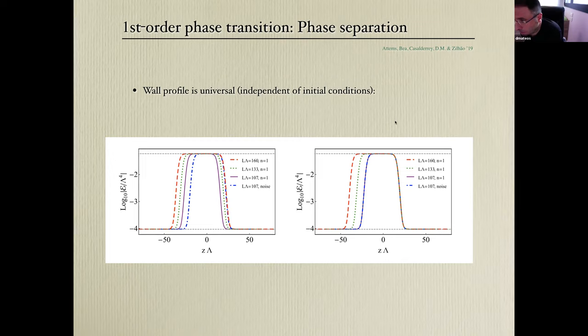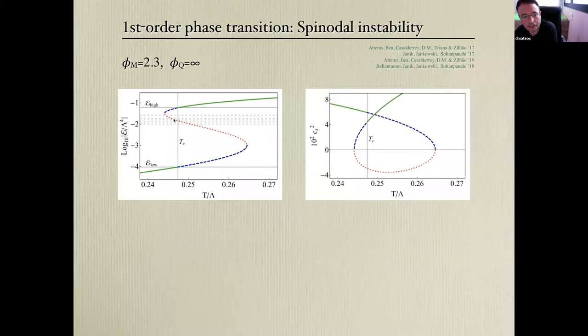So on the gravity side, what you can do, for example, is to start here. You can start with an energy density here or here or here or here, okay? That's not going to change the final interface. It will only change how much energy you put in one phase and in the other, because the total energy is conserved. Or you could, for example, change, you know, you don't even have to start with a homogeneous state. You could start with something that's quite perturbed.